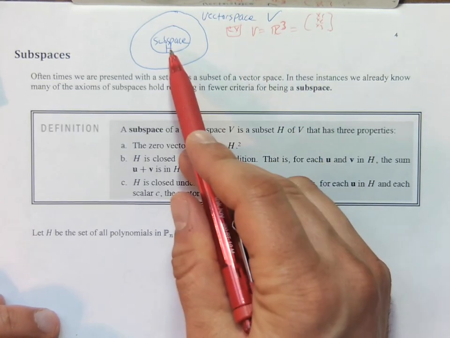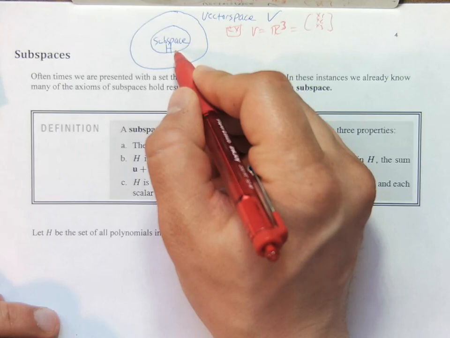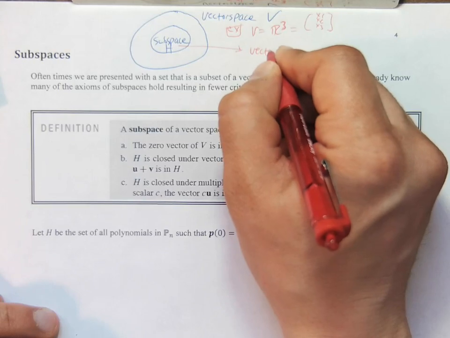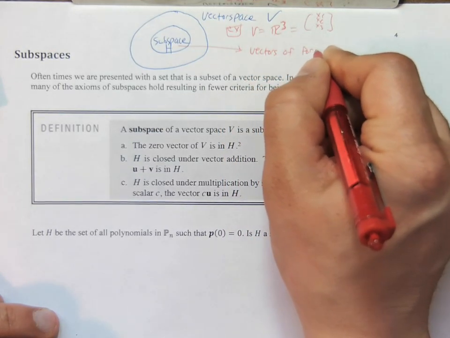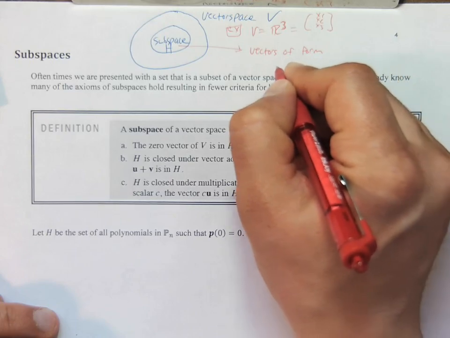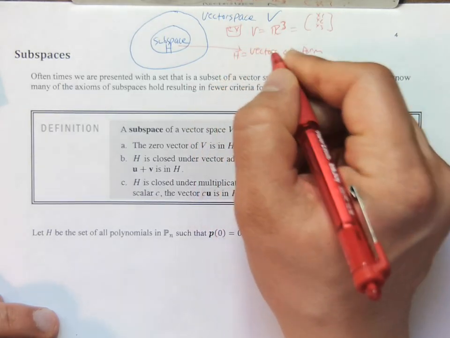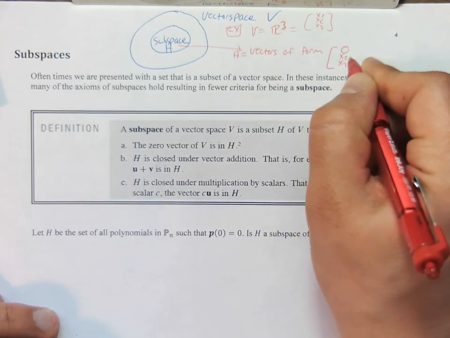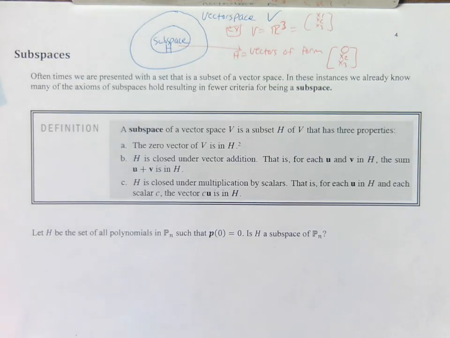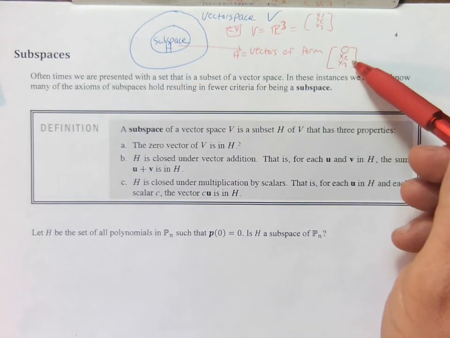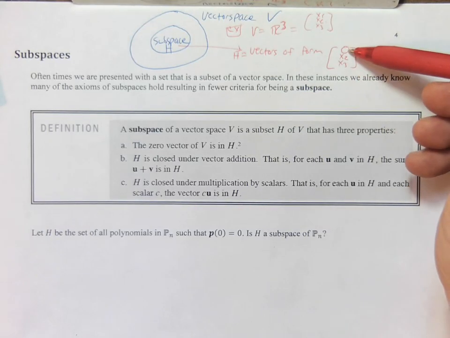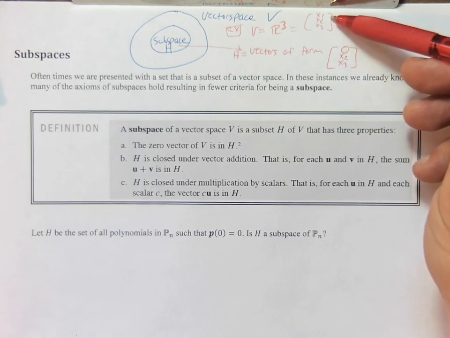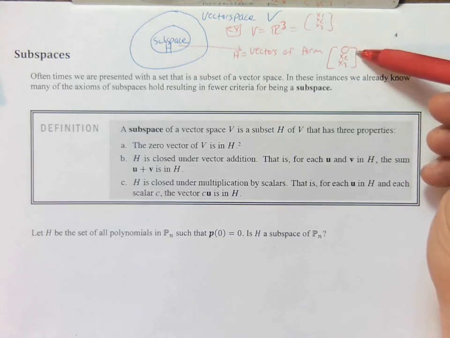Well, if that's our larger space, a subspace of that could be vectors of the form, so H would be our subspace. It might be vectors of this form 0, x2, x3. And so it's a subset of the vector space because it's still 3-dimensional, right? So we're still in R3, but we're specifying that the first entry should be 0. And so we're taking a subset of all vectors that look like x1, x2, x3 by saying the first entry has to be 0, for example.